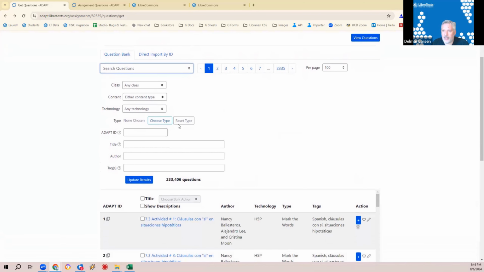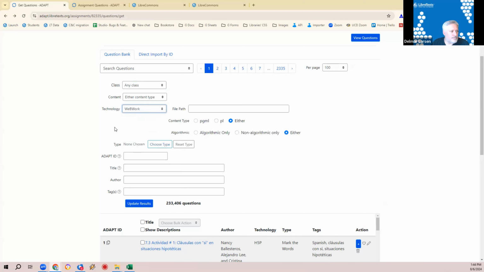But you have the ability to come in and say, well, I want to do a search through, do we have the subject on here? We don't have this. Thought we had subject. Oh, we added the subject on here. So you can come in and say, I want to look at only WeBWorK questions because those are the only ones that I like and I might want to edit. And this goes into what Tigran has come in.